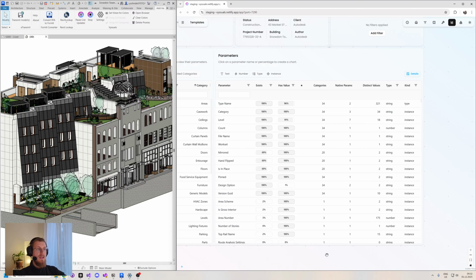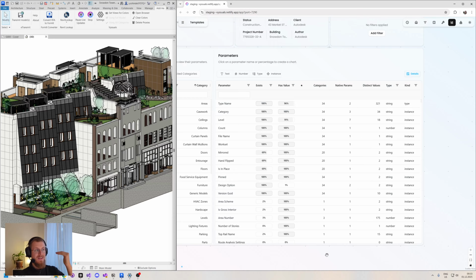So let's say you make a parameter and you call it my parameter, and you have it multiple times in your model because someone messed up the model, right? That stuff happens.